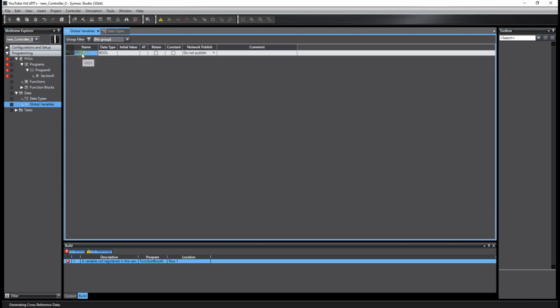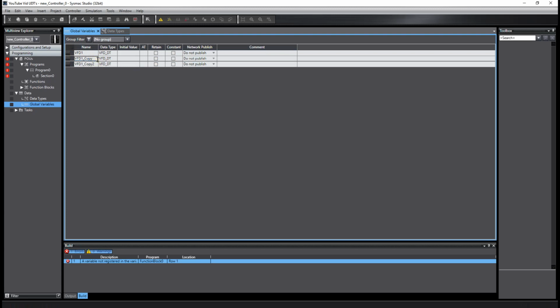right? Once I create my first global variable here, I have to be sure that I change the data type to find the UDT, or to map it to the UDT. So as soon as I start typing in the name of that UDT, it will show me my options. Because I only have one UDT created, it's only showing me one option. So I'm just going to double click on him, and then that's it. And now I'll create 2 more. I'm just going to highlight this row, and I'm just going to copy and paste 2 more in. So this guy is going to be VFD2, and this one will be VFD3.